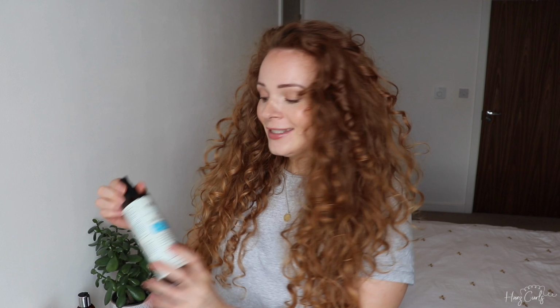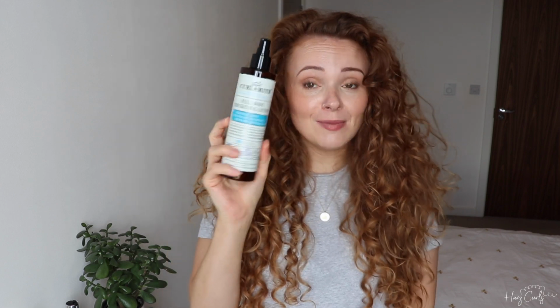So I think it's safe to say that the volume tips that I shared yesterday, along with using the new thickening lotion from Curlsmith, have all worked on my hair. They've done their job, and given me some really good long-lasting volume. 24 hours after applying, it says you'll still have volume, and I did, and I do, so I'm really happy about that. I'm really excited to keep trying and playing around with using this in different amounts and alongside different products.